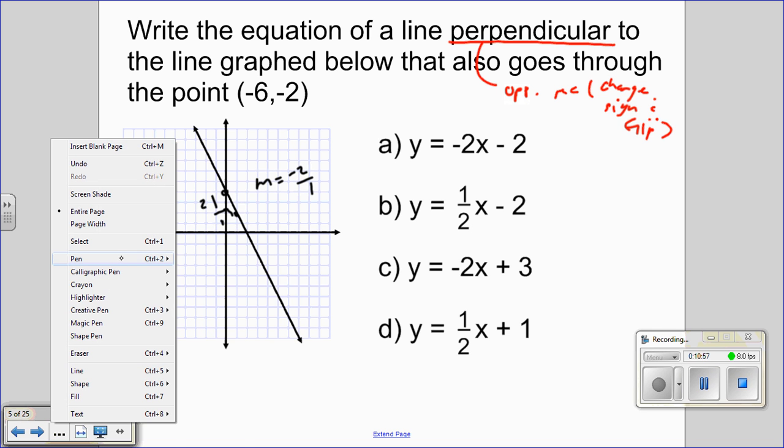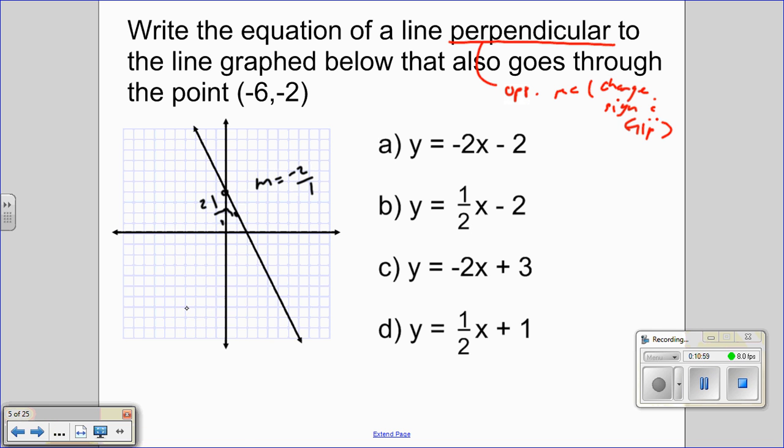So if I needed the slope of a perpendicular line, my perpendicular slope, and this little upside down T stands for perpendicular, would have to be a positive number, and it would be +1/2, because you have to change the sign from negative to positive, and then you have to flip, bring the 1 on top, the 2 on the bottom. So just knowing that information, I could eliminate choice A and choice C.